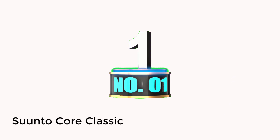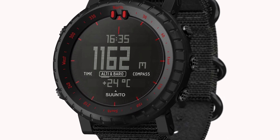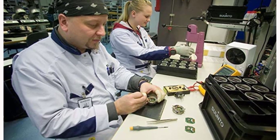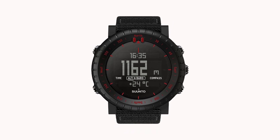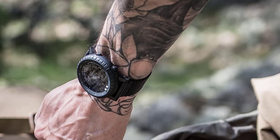Number 1: Suunto Core Classic. If you're hoping for a watch to keep you up to date with your outdoor weather and sports data, the Suunto Core Classic has all the features you could want. It can help track your workout stats, your daily activity levels, and track your sleep. If you're out and about, this watch will give you storm warnings and weather trend updates with its barometer. It can also tell you the sunrise and sundown times so you never get caught out in the dark while hiking. This watch also features a compass. You can feel comfortable jumping into the water with a rating of 30 meters of water resistance. One of the more stylish watches with extra features, you could wear this to casual occasions. However, this watch has a weak backlight that can make it difficult to read in all conditions, though it can be relied on during the day.